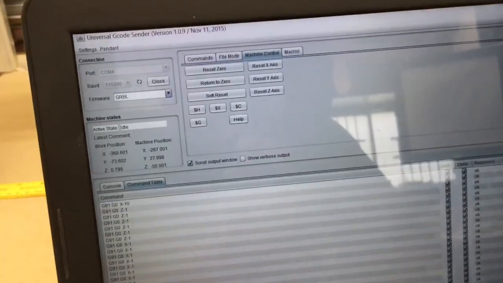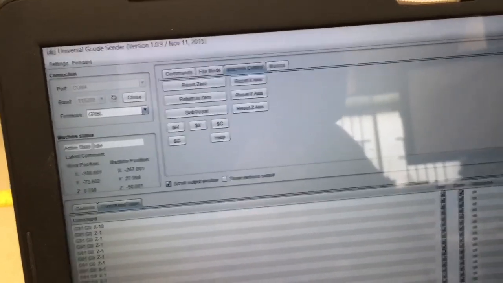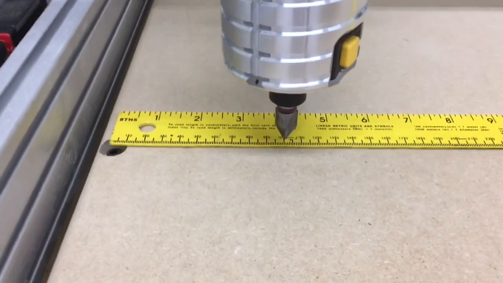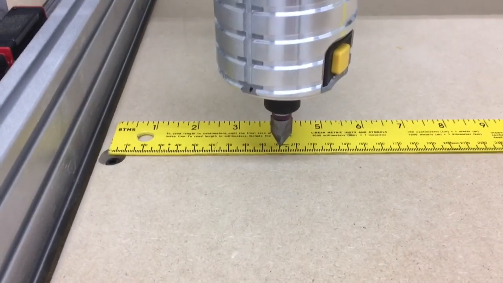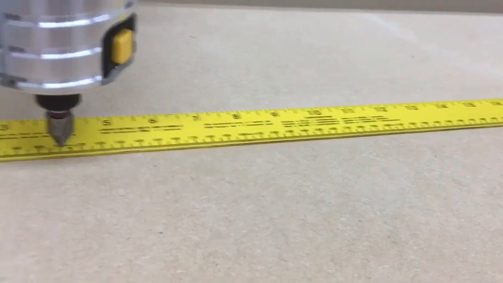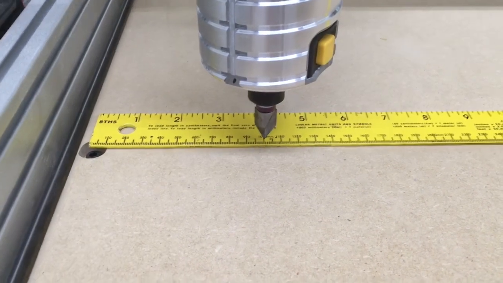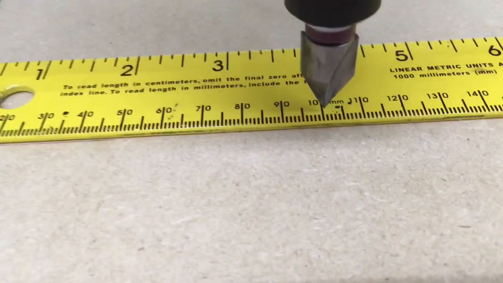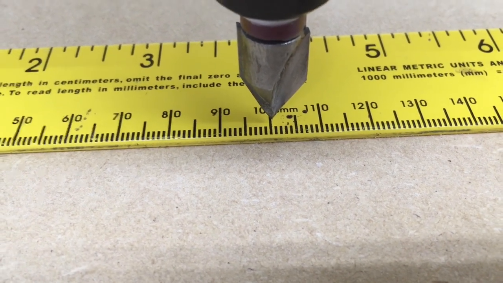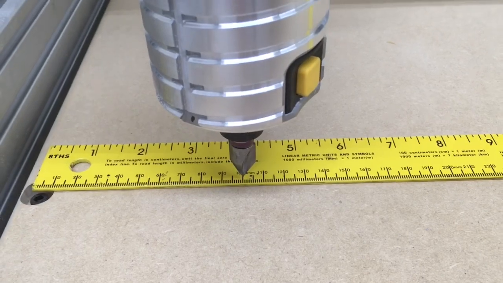Now, one of the things that I have done, now that the machine is assembled, is that I've opened up the Universal G-Code Sender. And I want to be able to verify and calibrate the machine. So what I have done is I put in a 60 degree V-bit, which gives me a nice sharp point. And I have a ruler, it's actually a yardstick, but it's also measured in millimeters. And what I've done, I'm going to zoom in real close, is I have set the machine directly over the 100 millimeter point. And then I'm going to move and calibrate it. I'm going to put a link to the video up top where I have used this method before to calibrate the machine. And we're going to check out and see if this machine is actually calibrated with the factory settings.